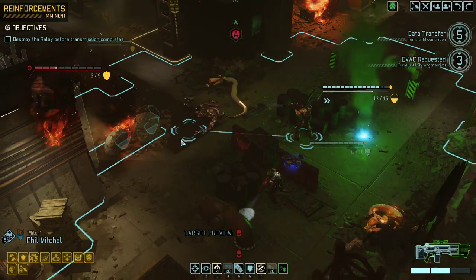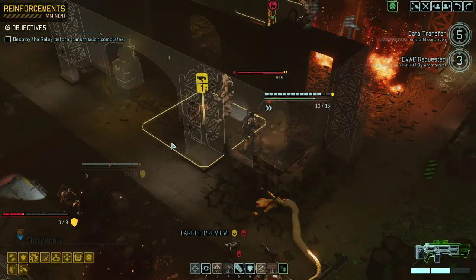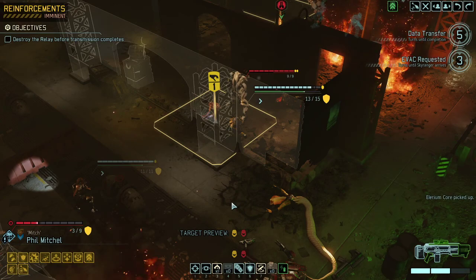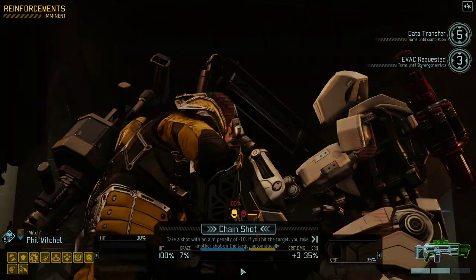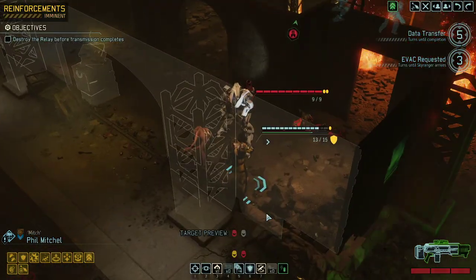How many hit points do we have? 13. He can't deal that much damage. Understood. Moving out. Okay, aggressively moving in. I've got it. 100% shot, 100% shot. Alright, we got this.